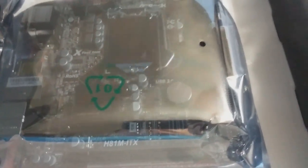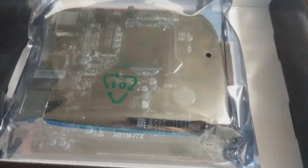It's only got two USB 3 ports on it. I think it's $56 for this motherboard. It should get the job done. There's no built-in Wi-Fi or anything like that. They don't need it. We got a bunch of power line adapters.